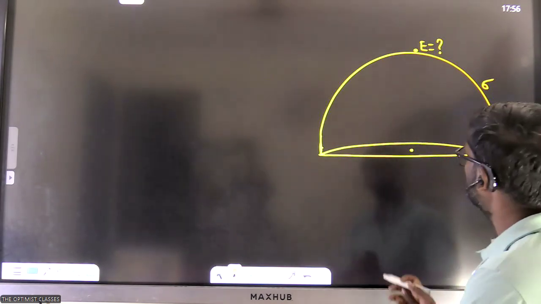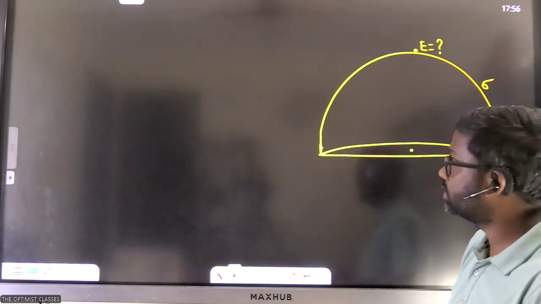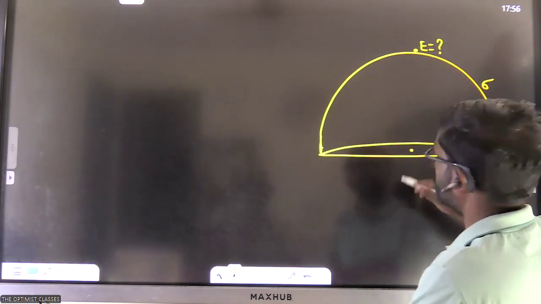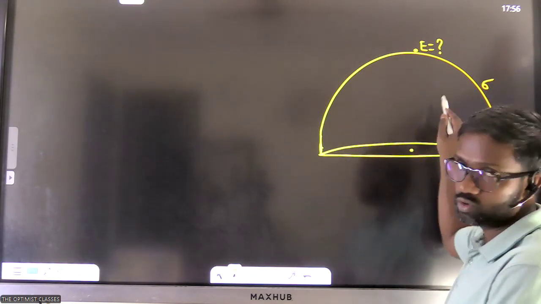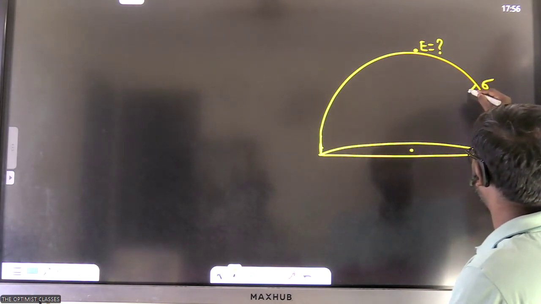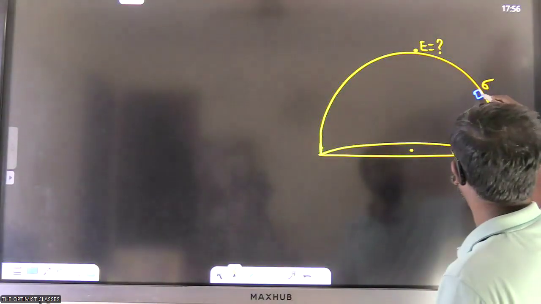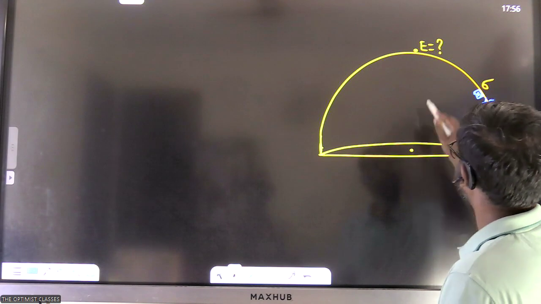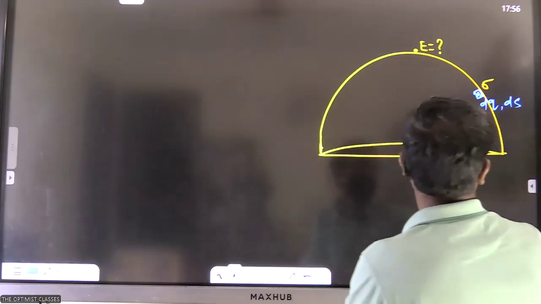So here I'm going to first discuss how we get the wrong answer, and then I will tell you how to get the correct answer. Suppose we want to calculate the electric field here. I'm going to use the most elementary method. We can calculate it using a ring also, but I'm not taking a ring. I'm considering a small element here, something like this. This element has charge dq and its area is ds.